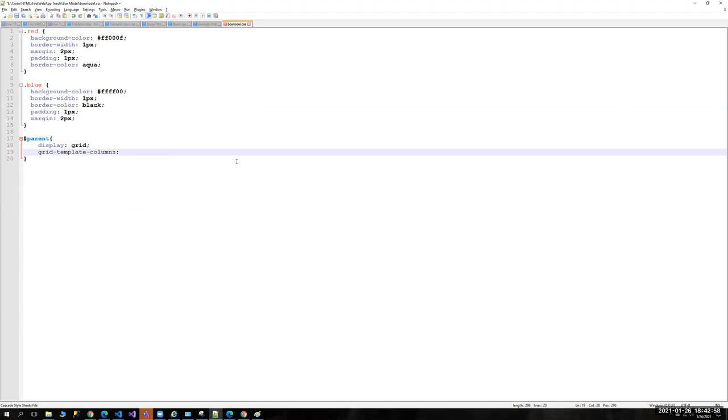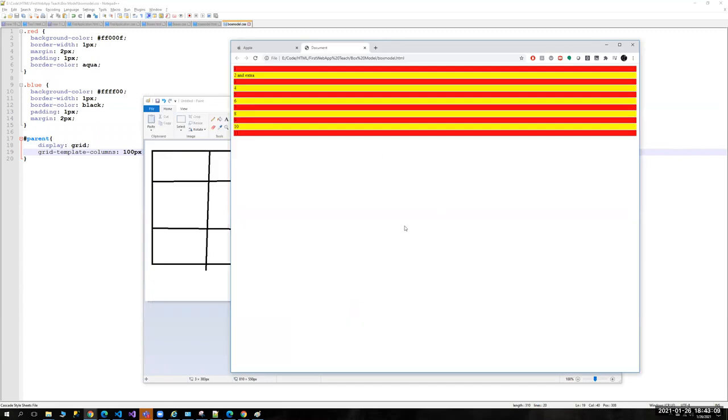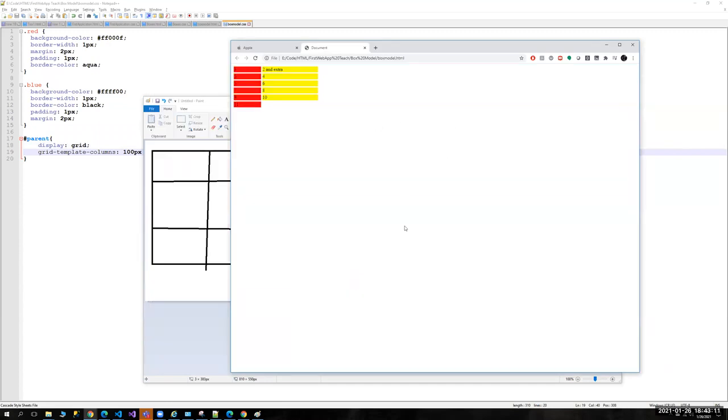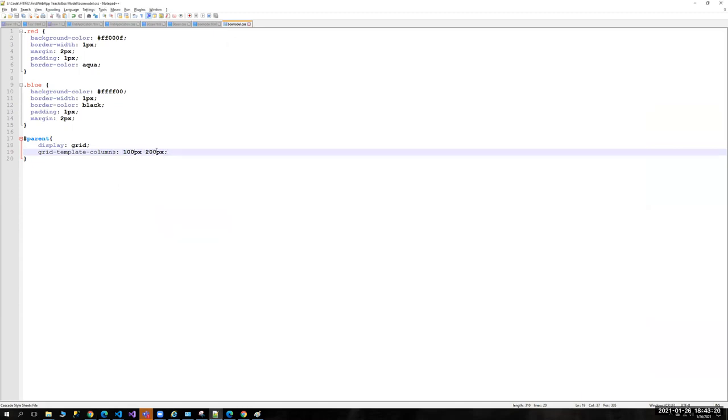The simplest way of rearranging those items is by mentioning them in a number of pixels. Once I do that, initially, this is how the web page is. Once I select that, as you can see, the grid actually divided them into 2 columns. As I mentioned here, I only have 2 columns.